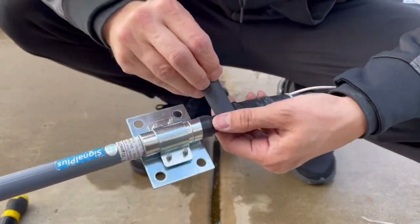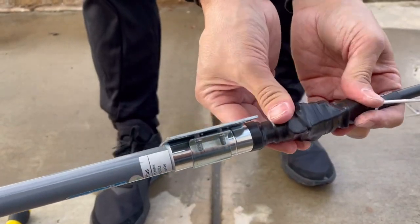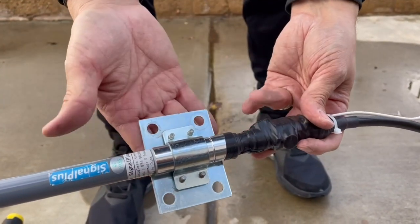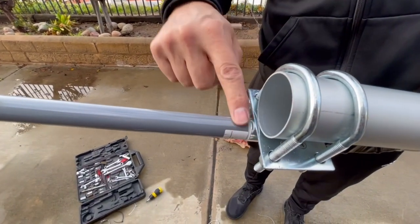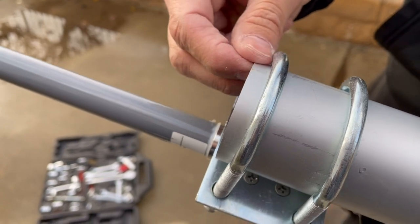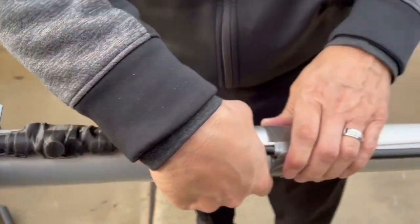We're getting down to the end. All you want to do is stretch it out as much as you can and then kind of just peel it on top of itself. And just like that, we're nice and weatherproof. There's nothing coming out, so now no rain is going to be able to get in here. Everything is tight, so we are good. Now we could put this straight onto the flagpole. You want to make sure this clears whatever you have on here — whether it's an antenna pole or a flagpole — you just want to make sure it clears so you have that 360 degrees.